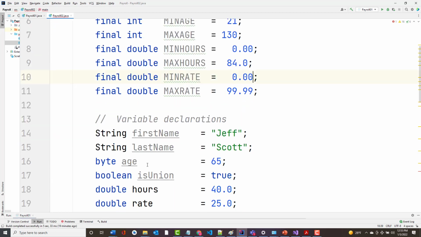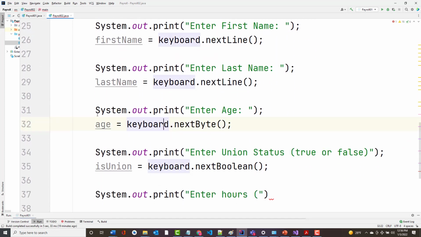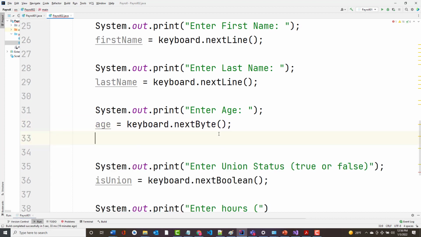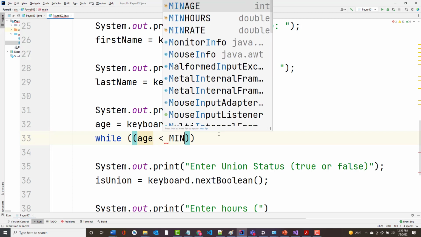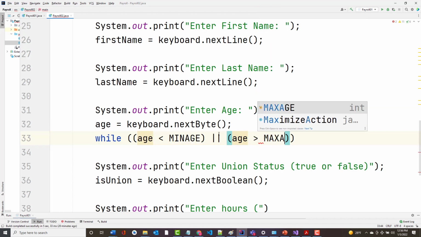All right, so we did this thing with age, and let's come down here. This is just to kind of get you back into the groove, so to speak. And I'll say while age is less than min age, or age is greater than max age.